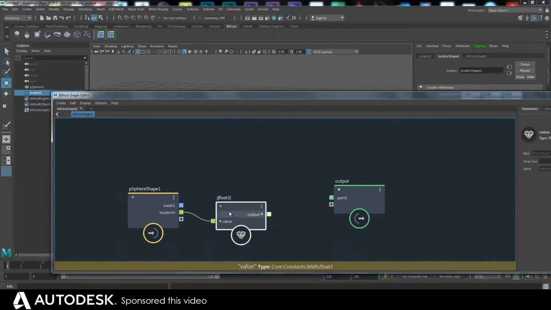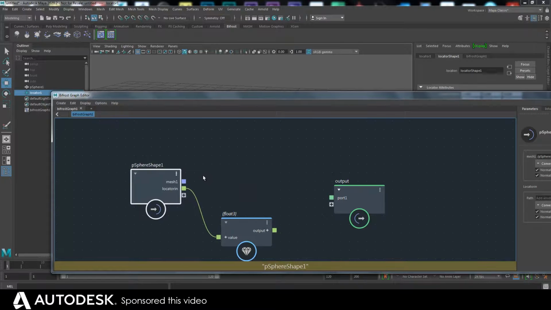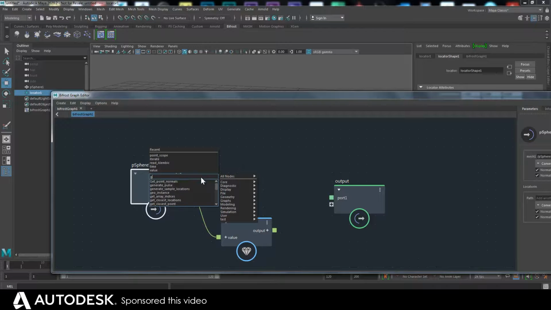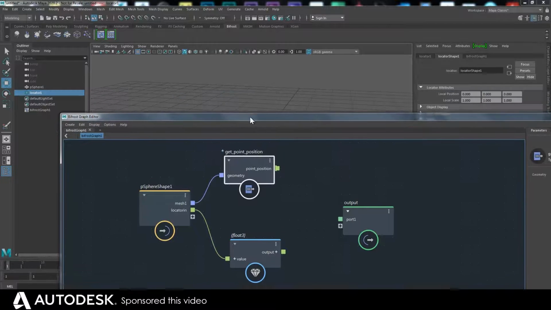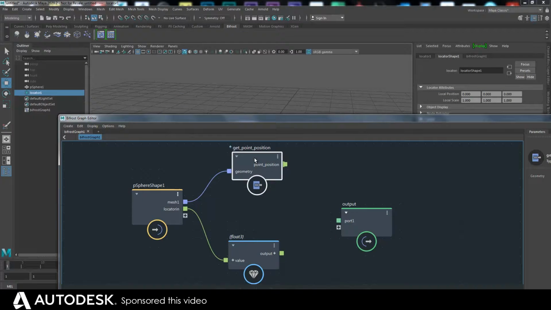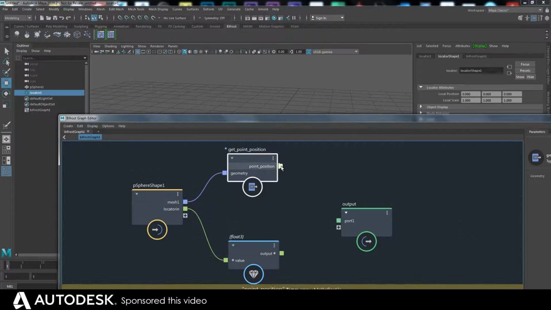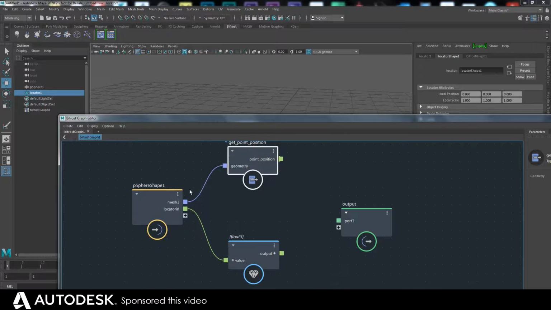So what we want to do is make a push deformer again. So I'm going to do get point position, and remember this gets all of the point positions on this object. So that's the mesh, and then out of here is an array, a list basically of all the point positions in the object.